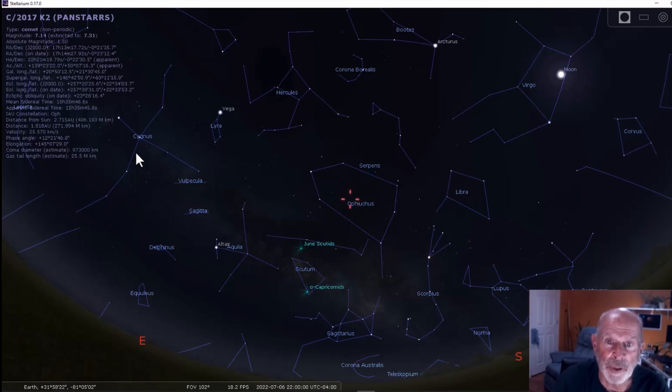Here's your chance to see the comet up in the summer sky after sunset. It's going to be high in the sky, so everybody in the Northern Hemisphere should be able to see it. Let's go to Nina and find out how I used Nina to find Comet 2017 K2.